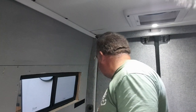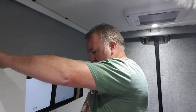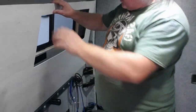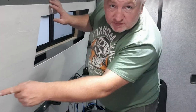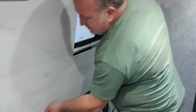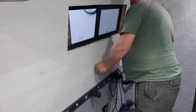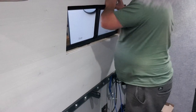So basically, this is it. You just lift it up. You can't really see, can you? Let's drop that down. So basically, a strip of Velcro there, and one about here. So we secure it on the bottom. Make sure it fits everywhere, get it past any obstructions, and then it's just a matter of pushing the Velcro in. And that is it. Job done.